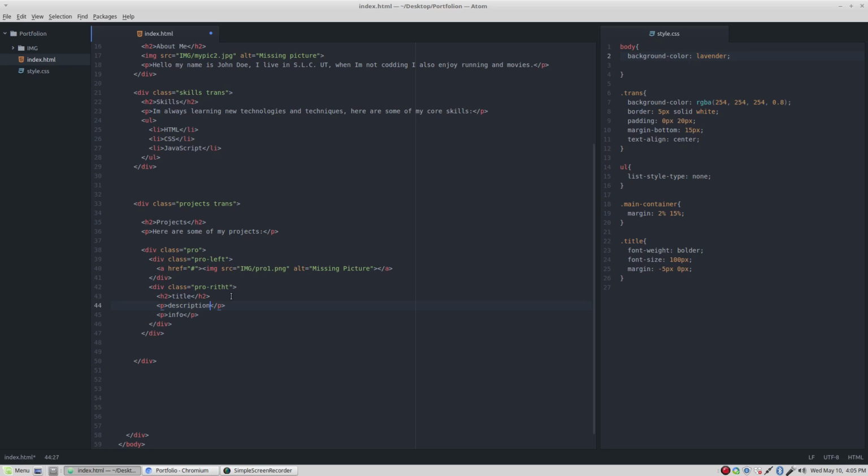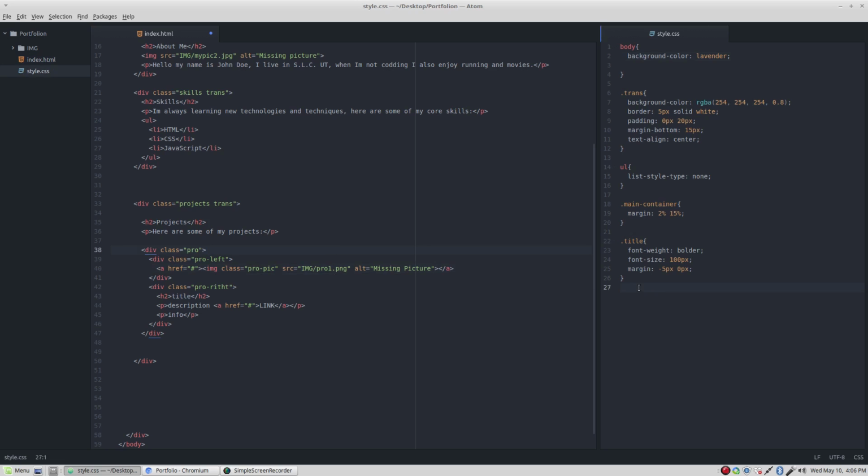Inside of this paragraph, we know that at the very end we have a link, which will be an A tag. Inside of this A tag, we want to have the word link, just as it is right here. For the moment, we have the hashtag right here. We are going to come to the place where the picture is, and let's get it with a class. Class pro-pic, for picture.